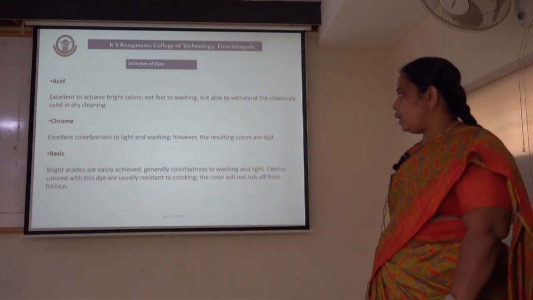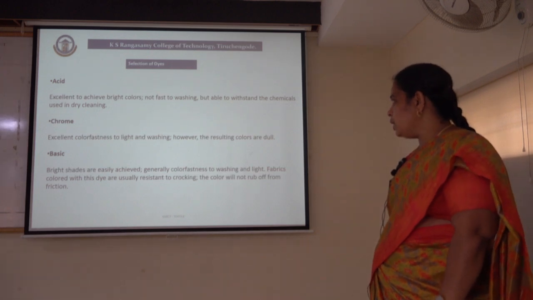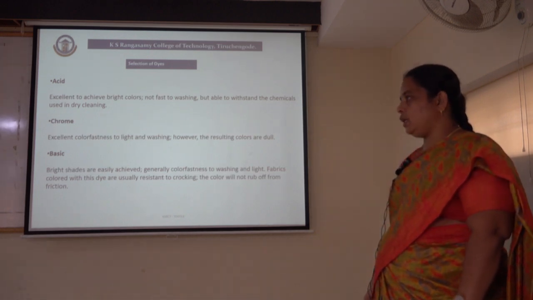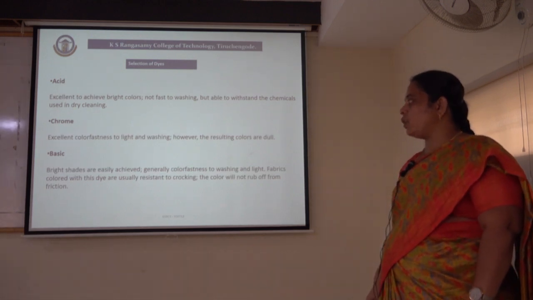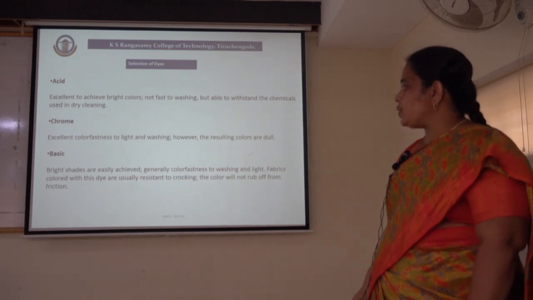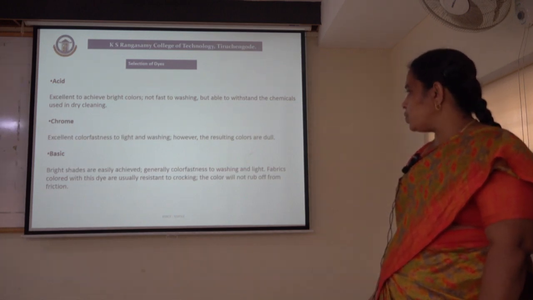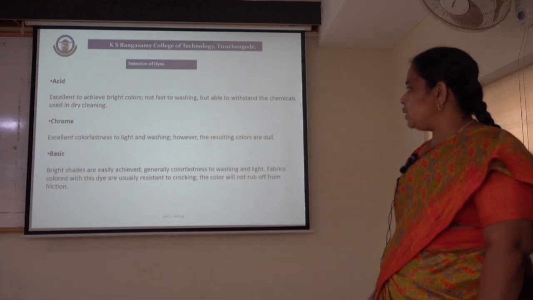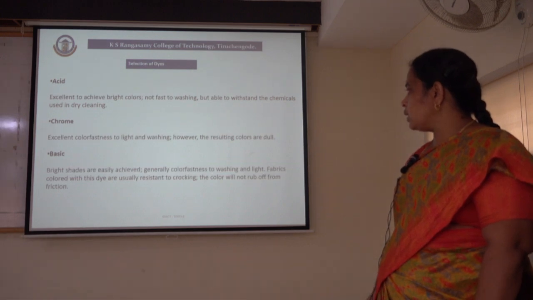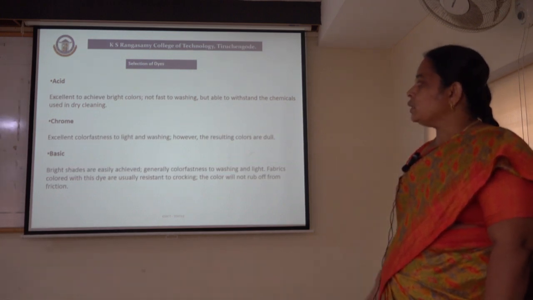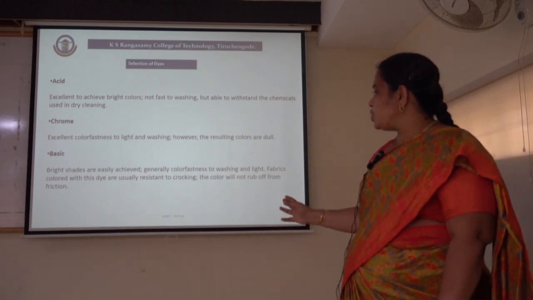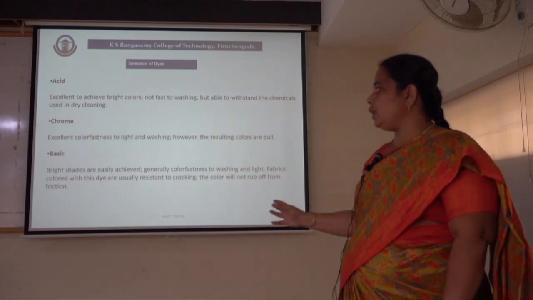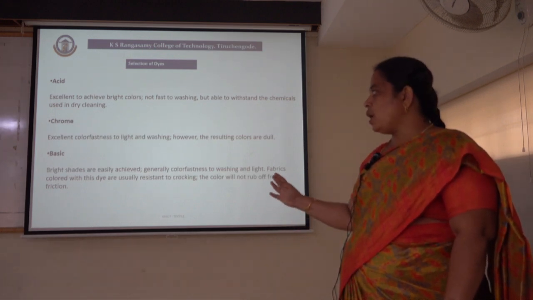Coming to chrome dyes — they have excellent colour fastness to washing and light; however, the resulting colours are somewhat dull. Coming next to basic dye, which is the one and only cationic dye — bright shades are easily achieved and generally colour fastness to washing and light is good. Fabrics coloured with this type of dye are usually resistant to crocking, meaning the colour will not rub off from friction. This basic dye is especially used to dye silk material, and excellent dark and bright shades can be achieved.